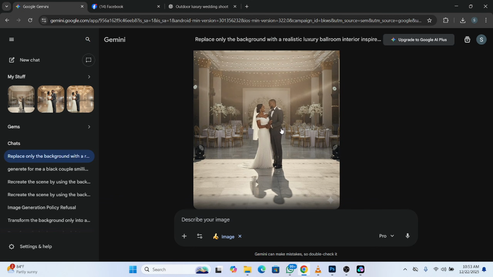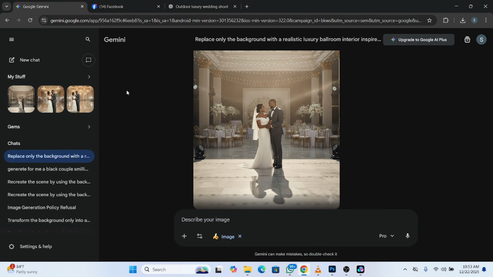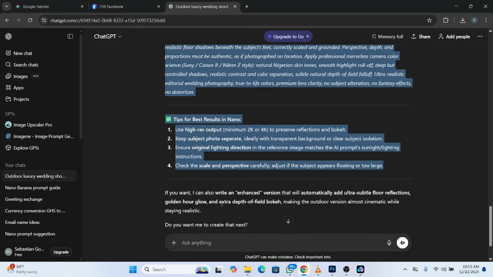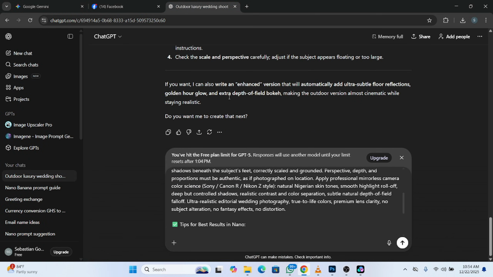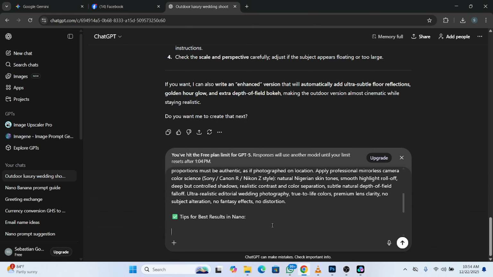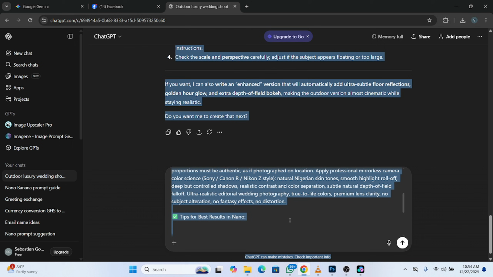This is really beautiful. Except for the fact that we are noticing that it is changing the face of the model, that's the face of the couple. So I'm going to come right here, paste the link, right. Then I'm going to tell it, hold on. No need for that. Delete this.